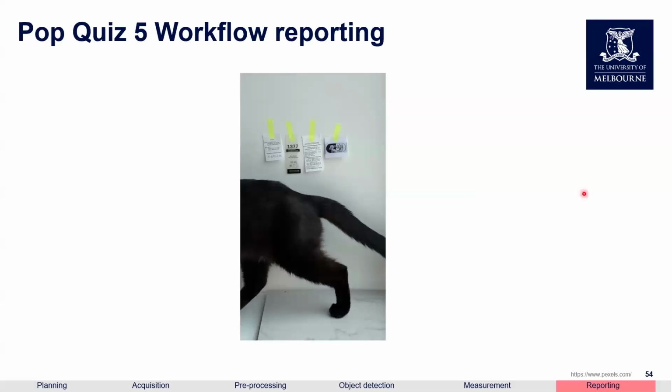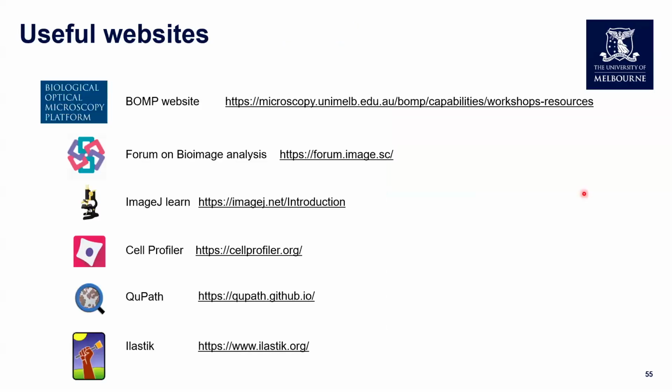Okay, so I'm just wrapping up this talk. Here are some great resources you can access if you want to learn more about bioimage analysis. The first is our platform websites, where we host materials from our previous workshops, including this lecture series and also the Fiji workshops. It's also regularly updated, so please check here often if you like.